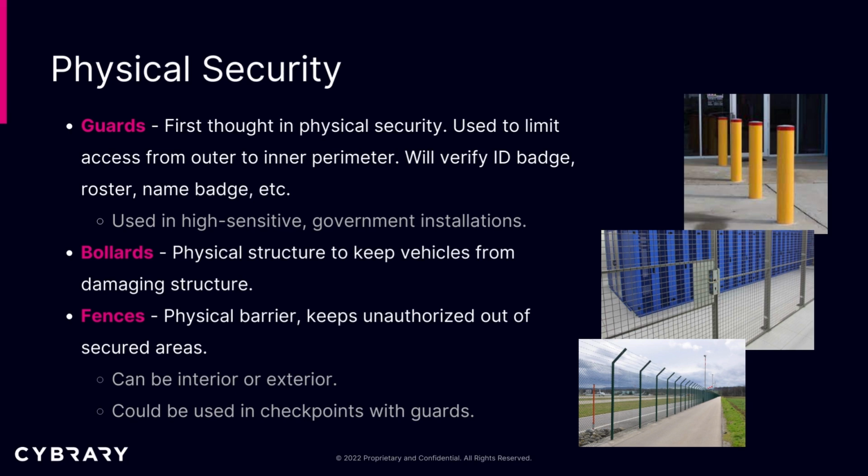Fences, a physical barrier, keep unauthorized people out of secure areas. Now, fences can be interior or exterior. They can be used as a checkpoint or a choke point where it funnels traffic to a centralized location where they may go through a turnstile or a portion where guards are. But this is another type of physical security.